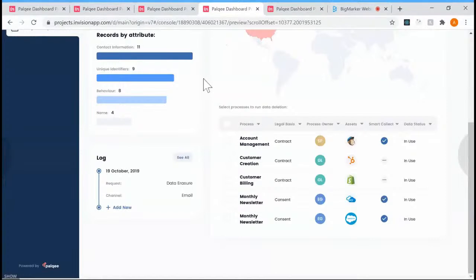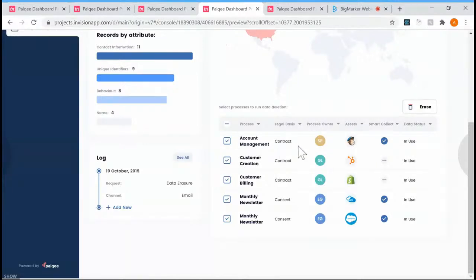However, depending on the legal basis or depending on the contract or the industry you operate in, you may need to hold information for longer that kind of prevails compared to data protection regulations. So it's very important that you know what information you have to delete and what information you should not delete to comply to different regulations that are not related to data protection. And why I'm saying that is because Palqee allows you to check what information you want to be deleted. And then you have the legal basis as well that tells you why you need to keep that information. And you can see process owners and everything else.